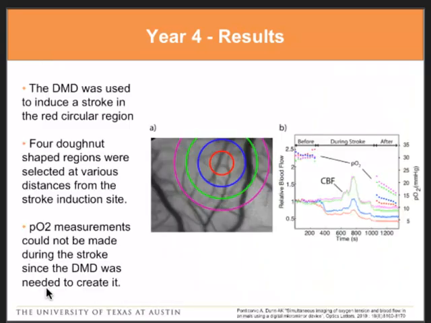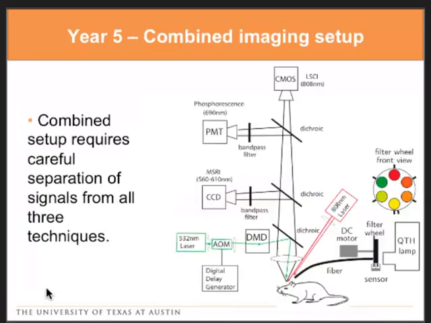So I thought that was an interesting application, sort of to answer the question, why not just use a scanning source to look at these different regions? For something like occluding a small vessel, you're really interested in radial projections, collecting data at different distances from wherever that occlusion is. The DMD is a good way to do it because it can create very arbitrary sized shapes. In addition, you get the advantage of the signal-to-noise ratio of exciting that entire shape as opposed to scanning pixel by pixel and only exciting that small region.